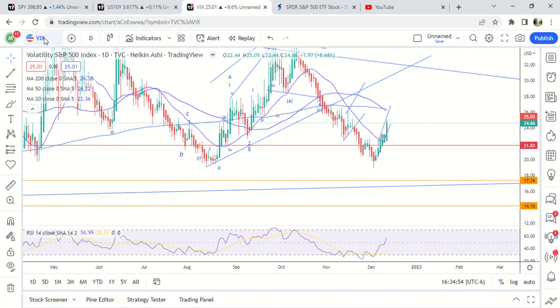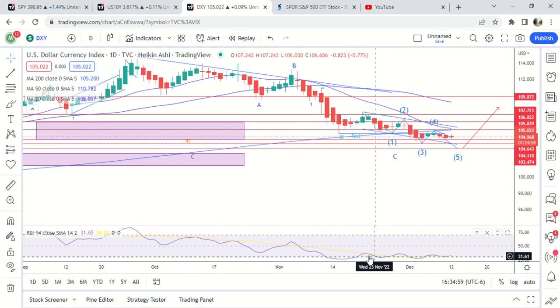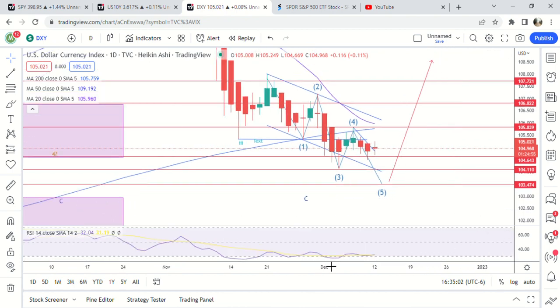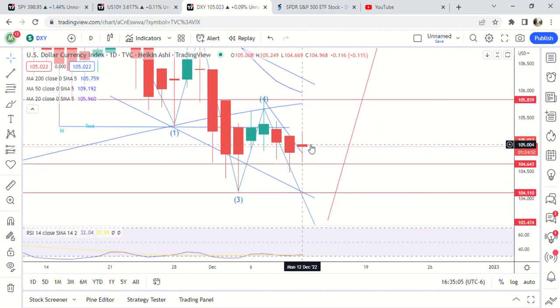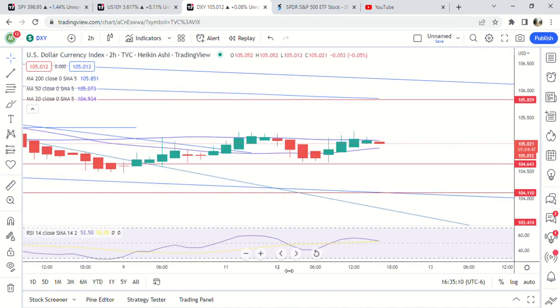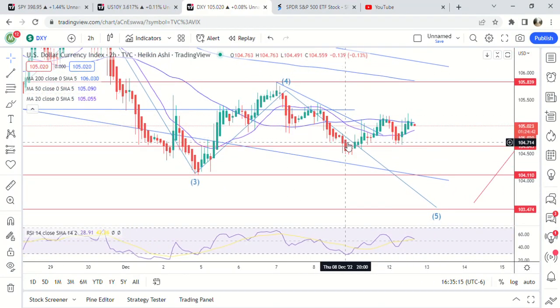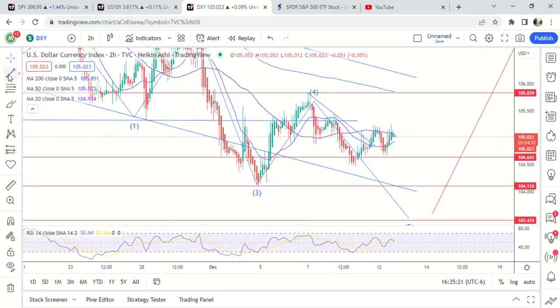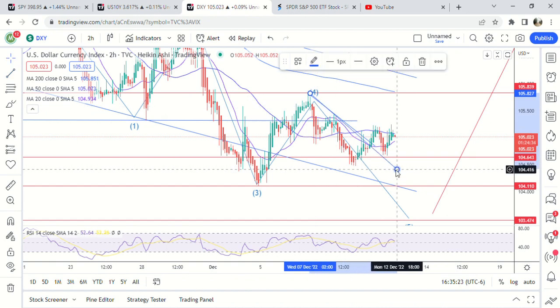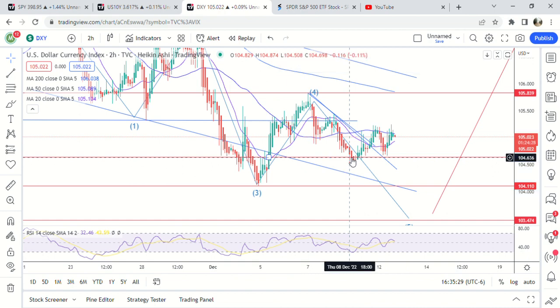It's so random. The dollar is 105 right now. So if we think yields are going to spike a little bit more, or if they're finished already, let's just see. The dollar is really weird right now. This looks like a corrective move. That's corrective. And then this right here is also corrective.